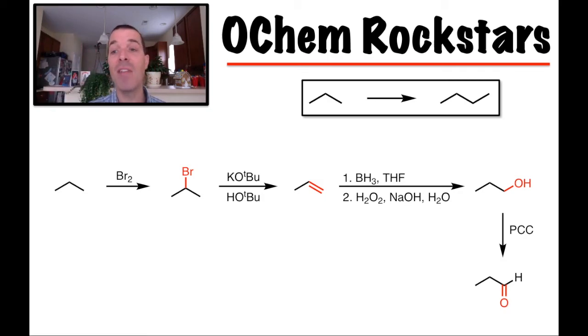But if you have gotten there, this is just a really simple way of taking your alcohol to the aldehyde, and now we've got another way of forming a carbon-carbon bond, okay? For those of you that have gotten alcohols, the reason I'm using PCC is because I want to stop at the aldehyde. I don't want to go all the way to the carboxylic acid, which I would if I used a chromium reagent, something like that. I want to stop at the aldehyde because it's much easier to work with in terms of doing carbon-carbon bond formations, okay?